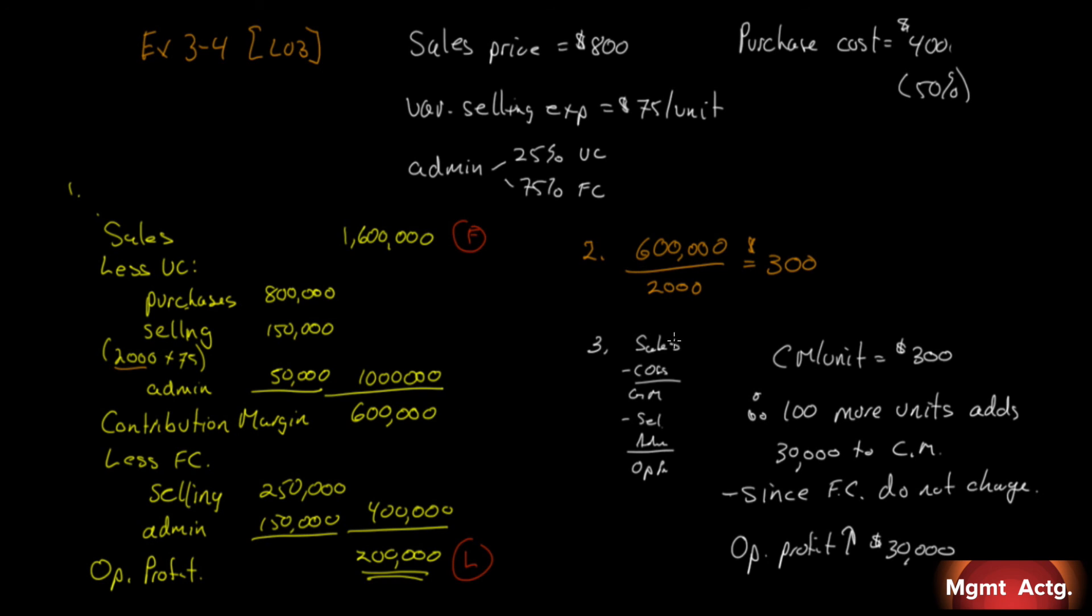Notice I didn't have to recalculate sales, recalculate cost of goods sold and gross margin, then deduct this to get to operating expense. I could just go from 'every guitar we sell adds $300 to our contribution margin. If our fixed costs do not change, that $300 filters right down to the bottom line.' Every extra one we sell adds $300 to operating profit if fixed costs do not change. That's how powerful the contribution approach is to the income statement.